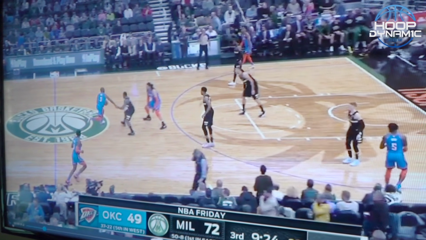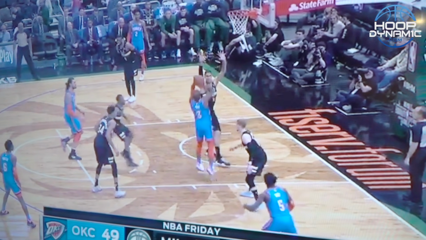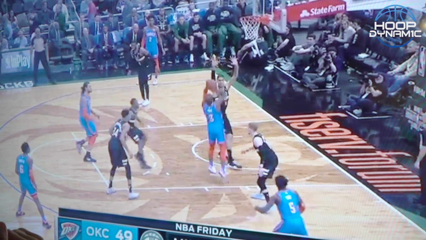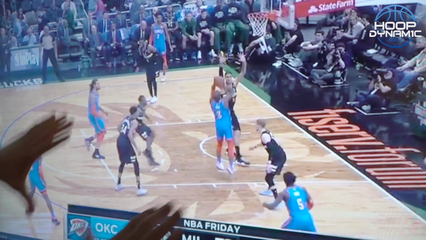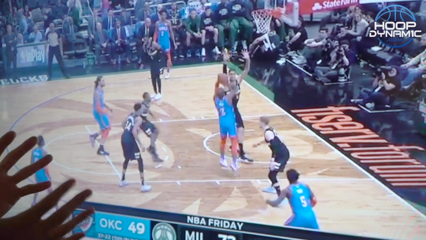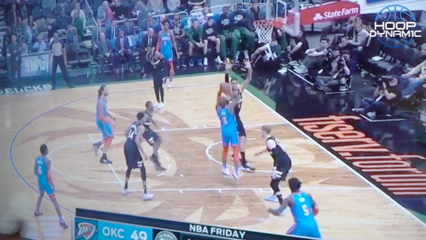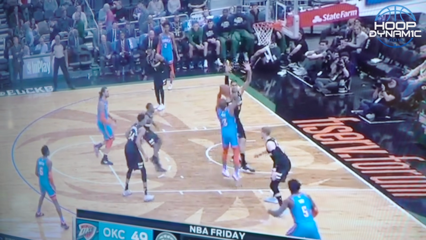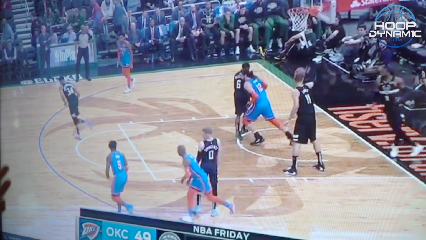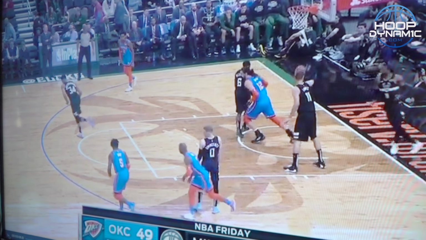So even though he's fading away, right, and his feet aren't technically squared, just like everybody says, you should always be squared. I think that's probably something that's the most talked about. That's the wrong thing to teach. You don't always have to be square. You have to have the ability to sometimes square in the air, create more space, and then balance in the air. All right, and he is one of the best in the game at doing it, whether it's off ball screens, coming into space here, or just like he used against Brook Lopez.